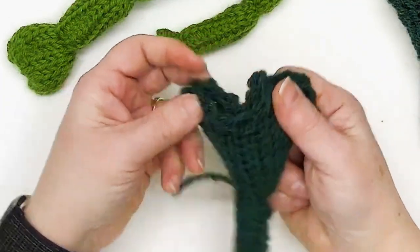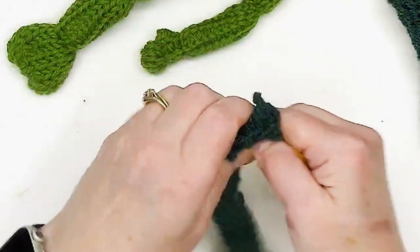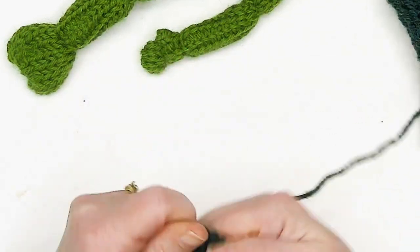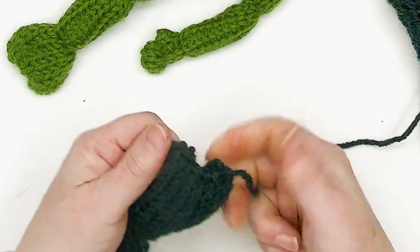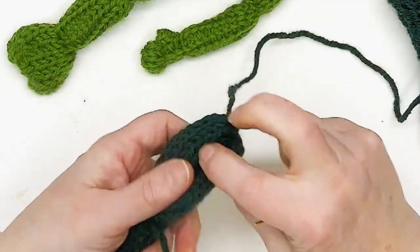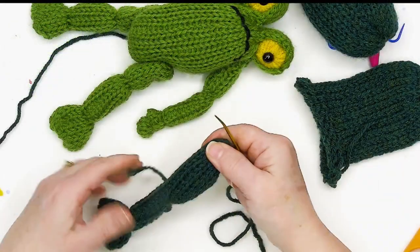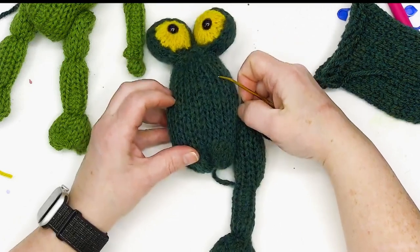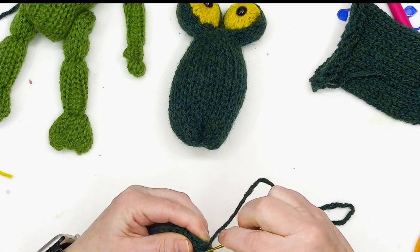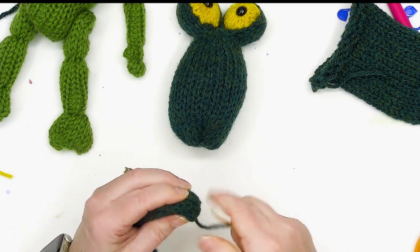And now this is the thigh up here, right? I'm just going to gather this to get all of that ruffly yarn in. That's going to help us make his thigh, because the thigh on the frog is bigger, like that. I don't know which leg this is. I don't know if this is the left leg or the right leg yet. I won't know till both legs are done.